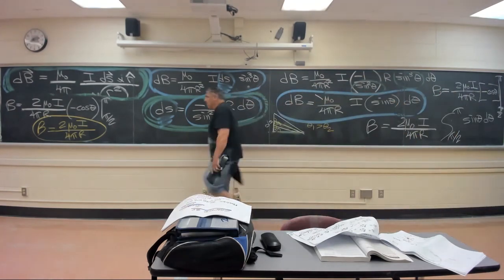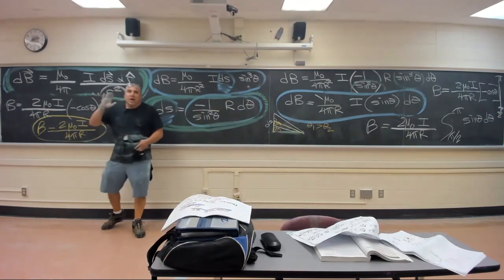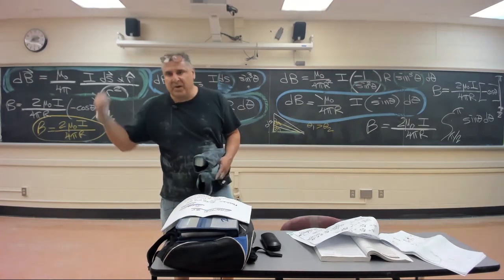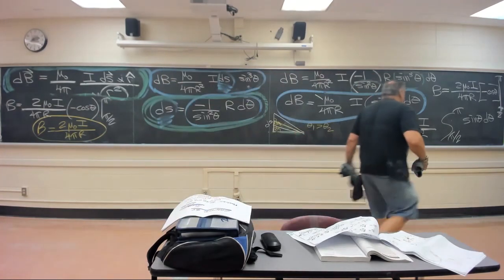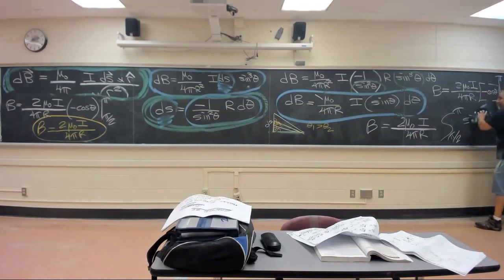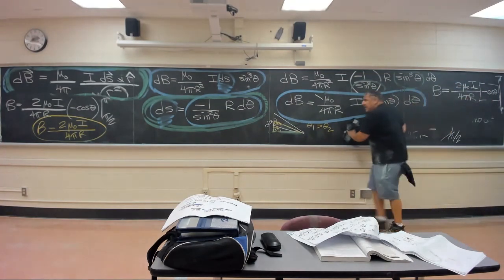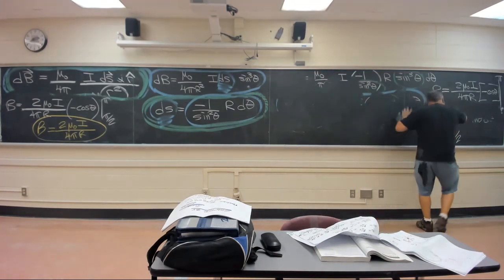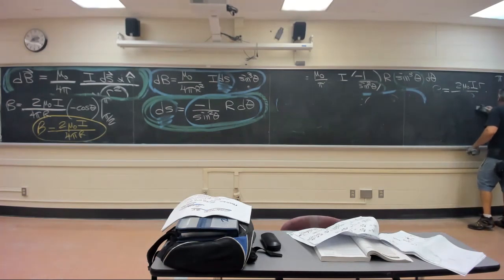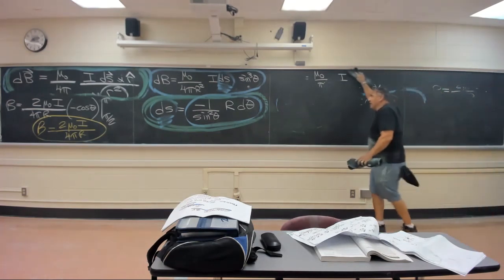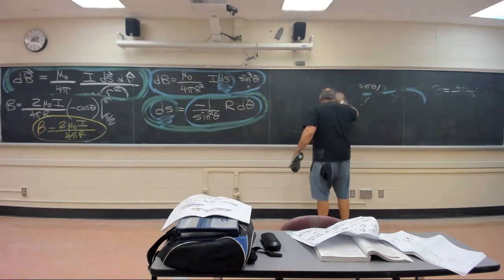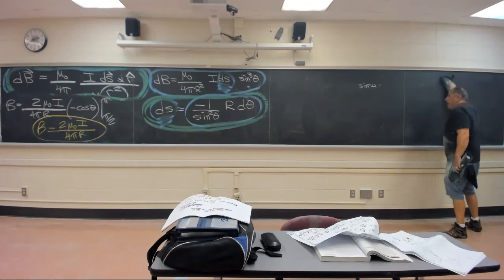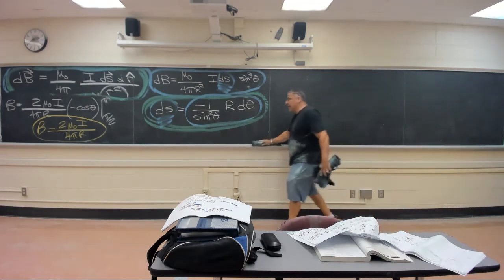If push comes to shove, even if you got a negative at the end of this thing, what's the magnitude of a negative number? Its positive counterpart. It's going to be that as an answer. So it's a little, again, I'm not going to try to whitewash it too much. It's an invitation to a mess, but it does work. You got to look at how the 1 over sine squared theta is behaving. 1 over sine squared theta, as you get bigger values of theta, absolutely gets on the smaller side.